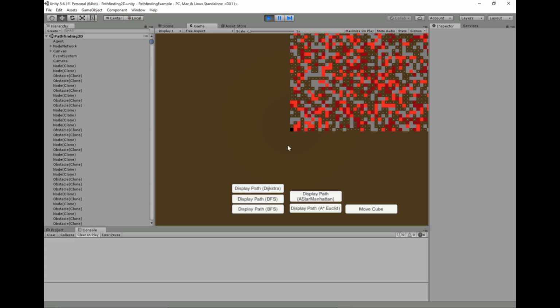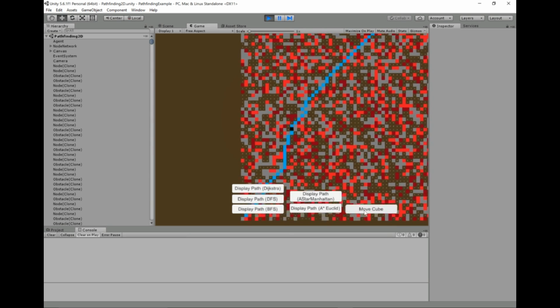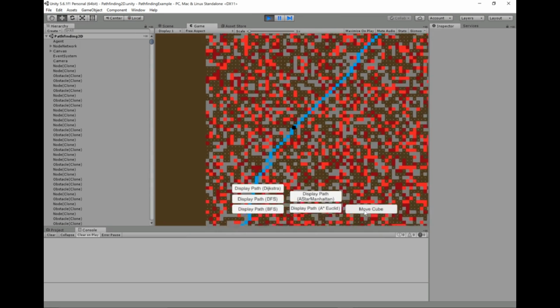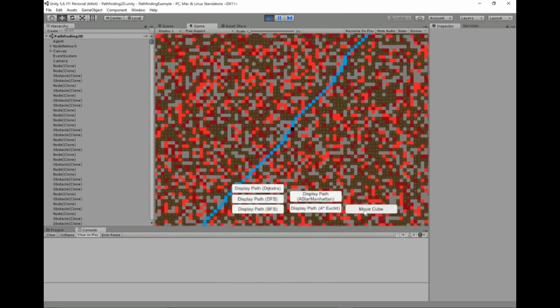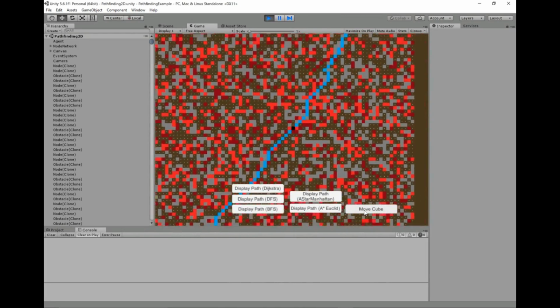So just to briefly review, we had the breadth first search, which just found the smallest number of squares to get to the end. You can see every time it passes through a red spot is when it stutters and slows down. So it's not really calculating, oh, should I take a detour that might actually be faster?